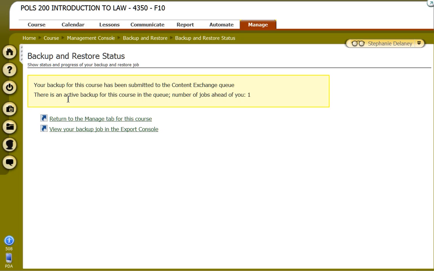And you really should do this all the time. Really, every time you make a change to your course, just quickly go in. What does that take? 30 seconds? You can afford the time. Just quickly go in, save your course at least weekly. That backup lives on the Angel servers, and it lives there for 30 days.